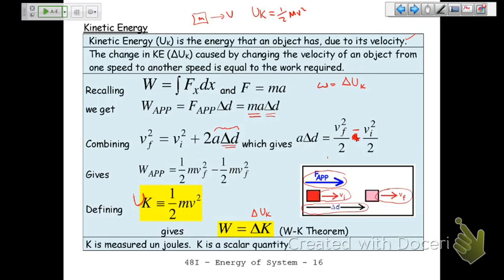People don't notice it so much until they get to potential energy, which is next. Gravitational potential energy, and then they start getting concerned about it. What do you need to know? UK, or K, is defined as a half mv squared, and work done is equal to the change in mechanical energy, and if I only have kinetic part of it, then it's the change in kinetic energy. If there's no hills, no springs, it's just going to manifest itself as a change in speed.